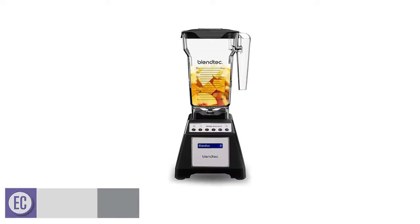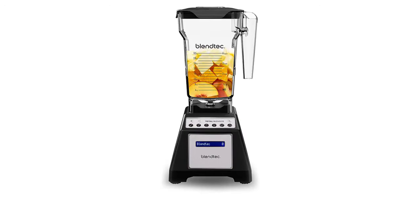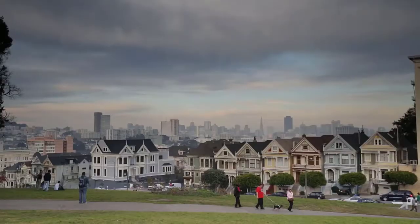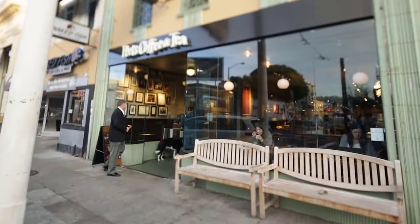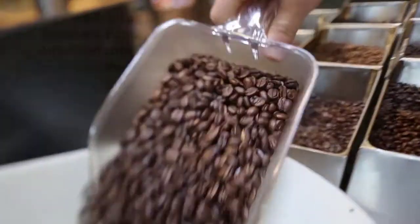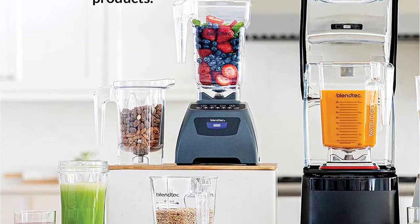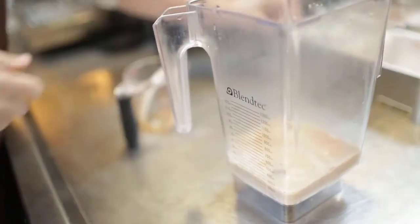Number 3: Blendtec Classic Blender. Blendtec launched their well-known marketing campaign with their viral YouTube series blending everything under the sun. While these are powerful blenders, they're going to cost you a pretty penny. They come with an 8-year manufacturer warranty on just about everything, including jar replacement, which some users have reported using within the first 4 years. The functions along the front are clear and simple, and the motor doesn't move off the counter during operation.